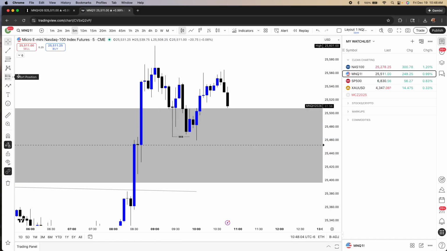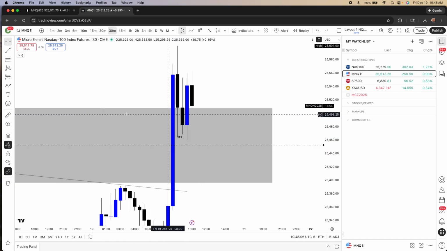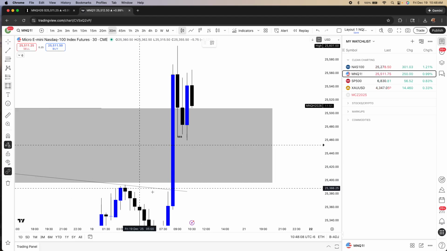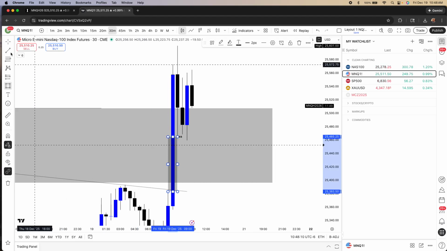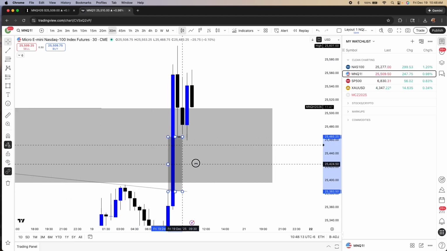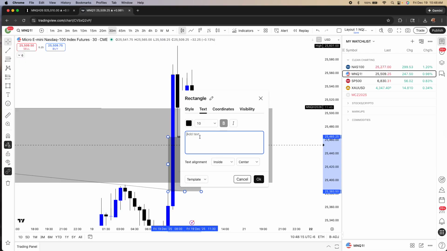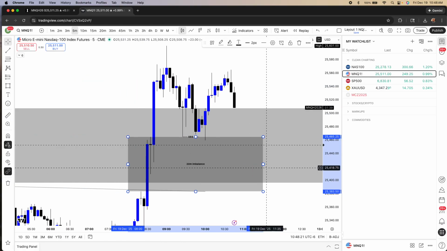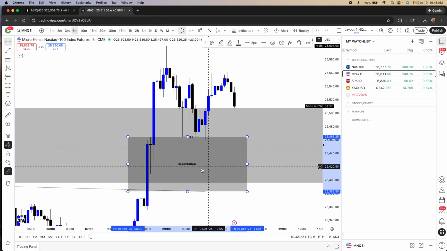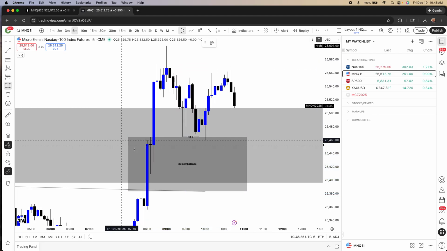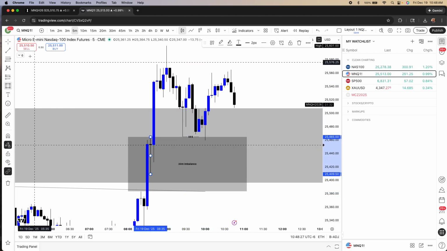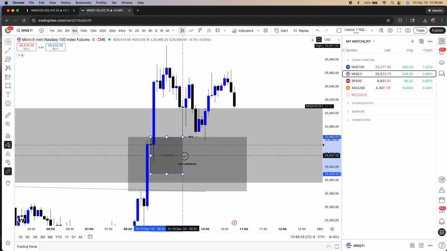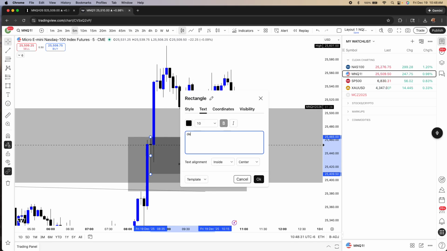We're also tapping into a 30-minute imbalance, which is what they call a higher time frame PDRA or area of interest, which I don't really call it that, but some people do. I just call it 30-minute imbalance. Really, the whole purpose of it is just to have a point of interest, though. So 30-minute imbalance. This is also a 30-minute demand level. Demand.